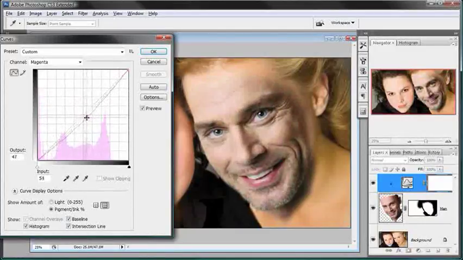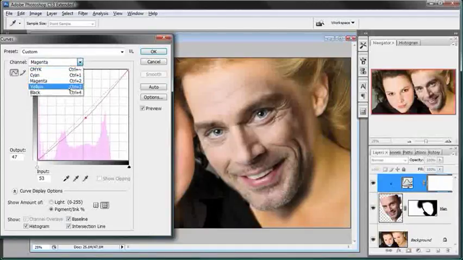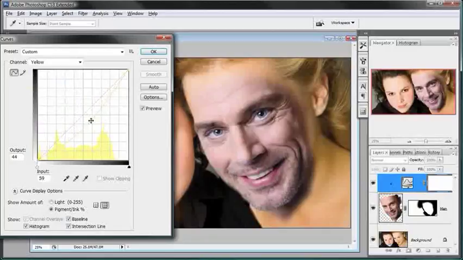Well, what we're going to do is lower the magenta here, and you can come back to this and readjust it later. But let's come up here to magenta and select yellow, and we can also experiment with the yellows. Okay, so you see if we remove more yellow, then we're going to get more of that magenta type look, and that's going in the opposite direction of her skin tones that we see in the background there. So we may not have to adjust that too much.